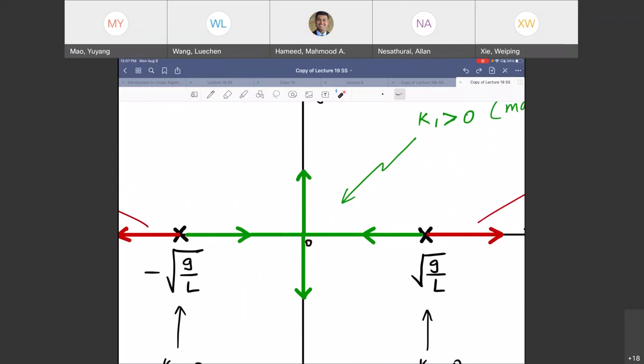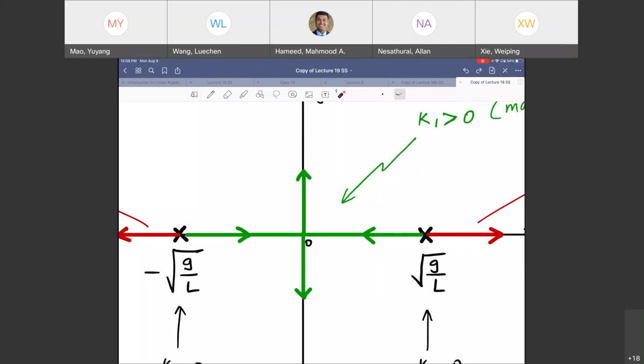Now tell me, as I'm increasing k, what am I doing to the damping and the oscillation frequency? So these are here, right? I increase k, then you went here and you went here. What happened to the frequency? Omega n went up, right? The natural frequency of those oscillations went up. You guys see that? So when you're increasing k, you're actually going up and you're increasing the omega n. How about the zeta? How about the damping?